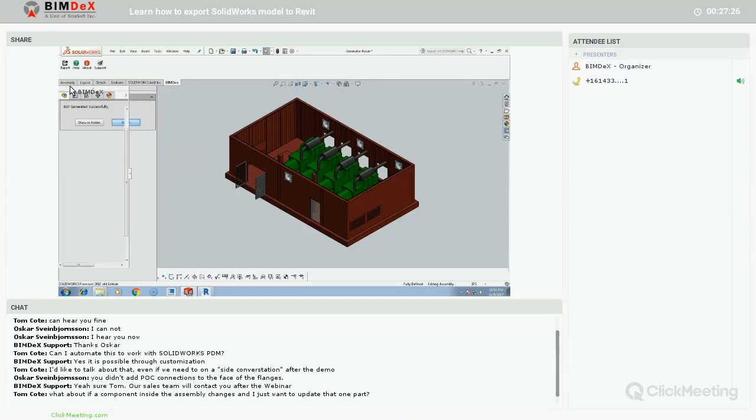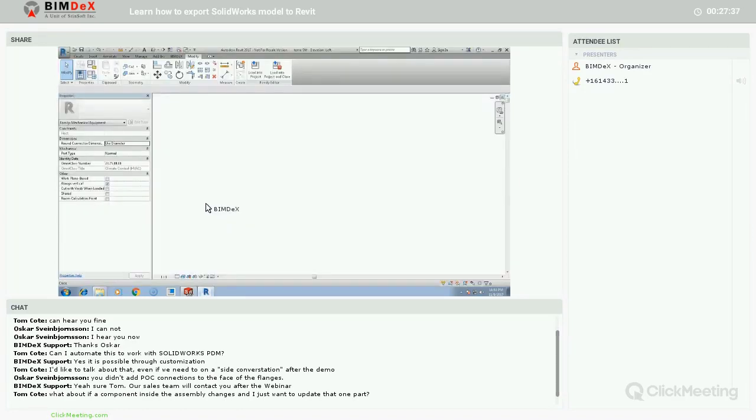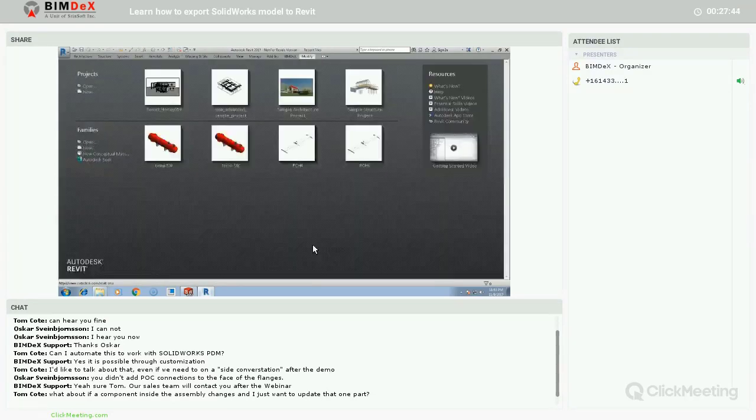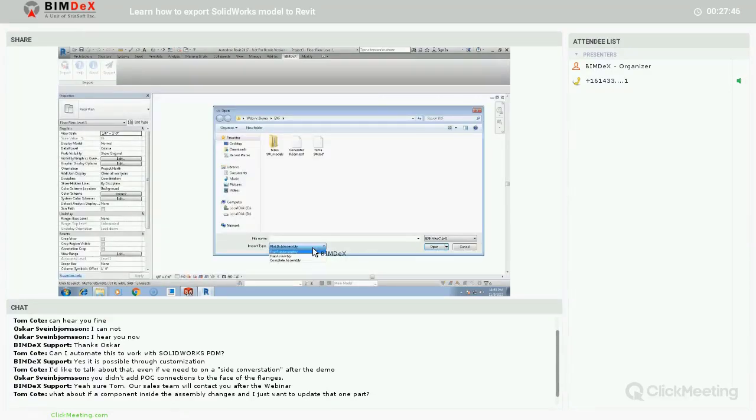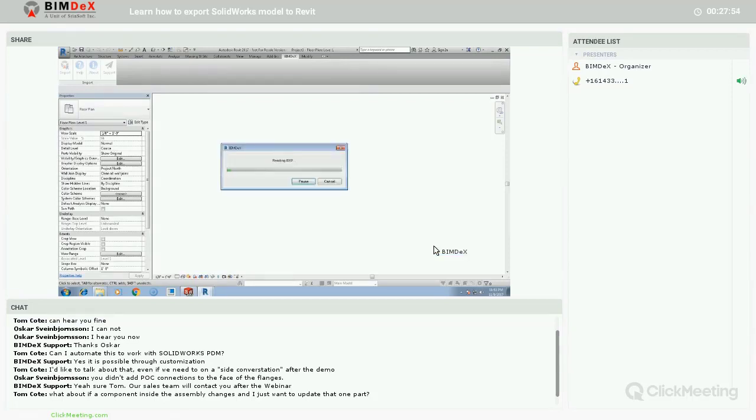So earlier I showed you how you can create a Revit family. Now I'm going to show you how to create a Revit project. So you'll have to create a new project, the same way as the import, and as I explained earlier, you have multiple options for simplifying your hierarchy. So I'm going to select this BXF, and now the BXF has been converted into a Revit project file.